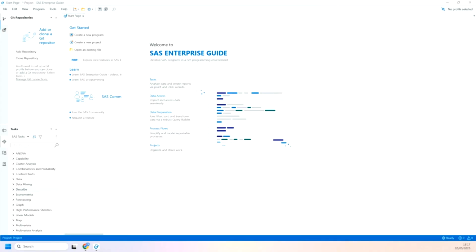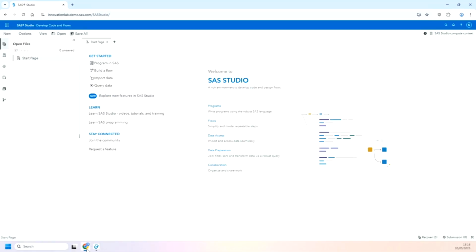Fabulous. Okay. So during this demo, we're going to take a look at side-by-side comparison of SAS Studio Engineer and SAS Enterprise Guide. We're going to focus on the similarities and the differences, especially when navigating the applications. So I've already signed into SAS Enterprise Guide and I've already signed in to SAS Studio 2.